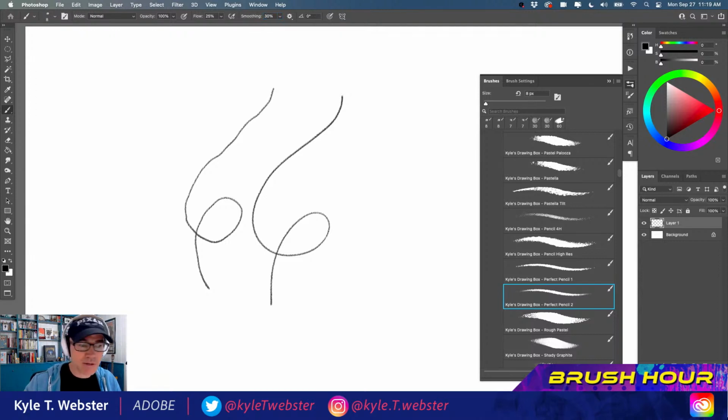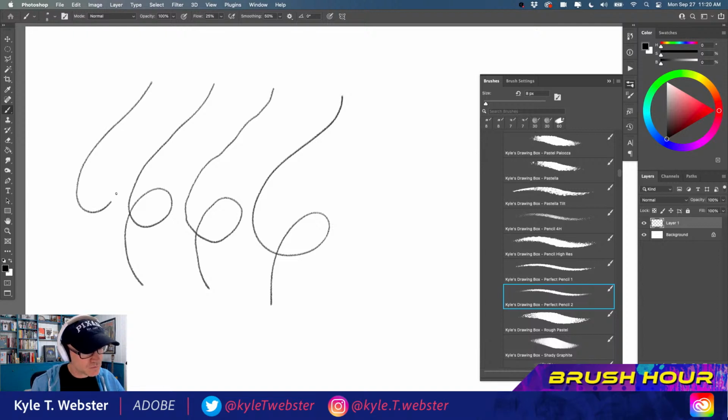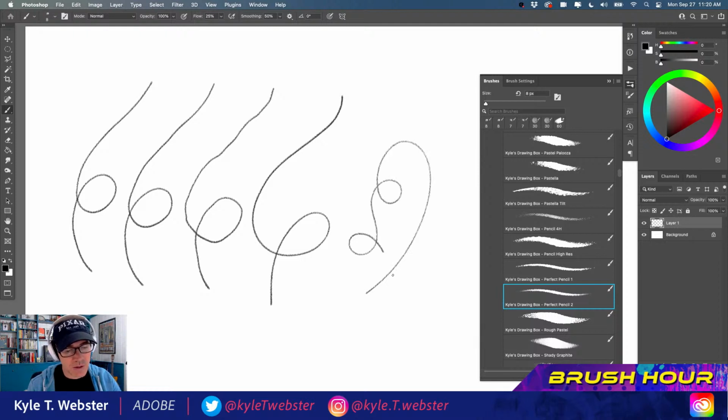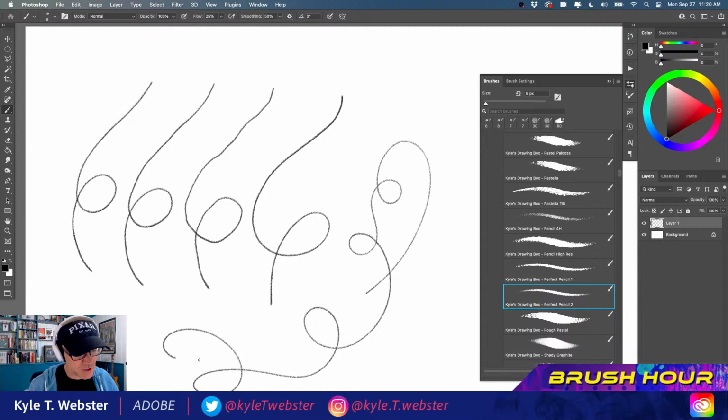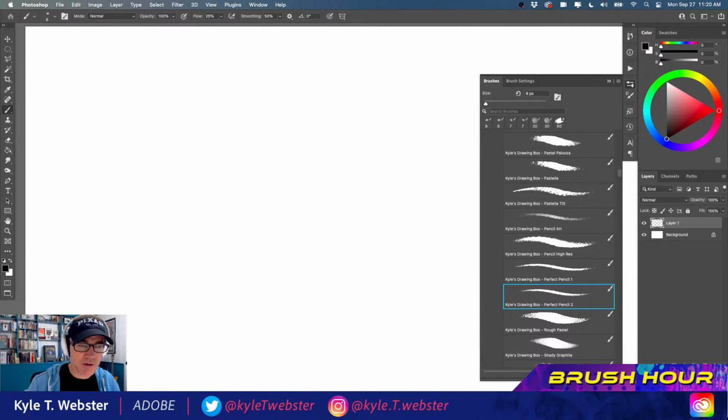Let's crank that up to 30. And I'll do that same kind of wobbly thing I was just doing. Do you see the difference already? All right, crank it up even higher. Let's go to 50. Try that again. Notice what's happening. Photoshop is intelligently figuring out what it is you're trying to draw with regards to the curves and the direction of your line and so on. And it is just going to smooth everything out. All right, beautiful, just like butter. I love it. So check out these smoothing settings. I think you will enjoy playing with those to get more control.